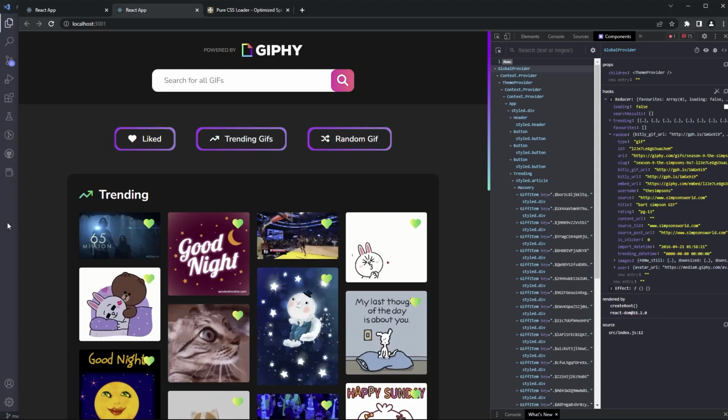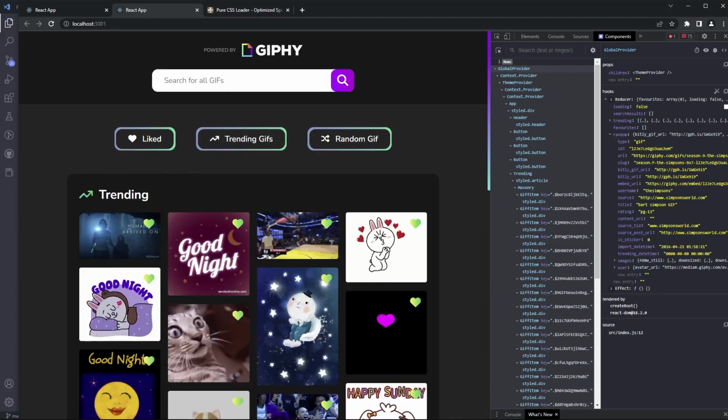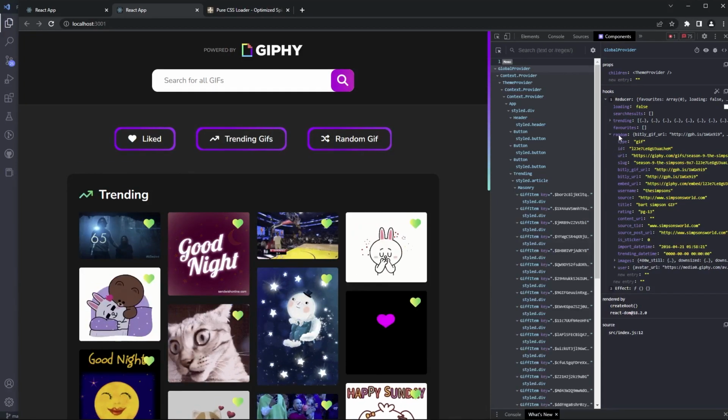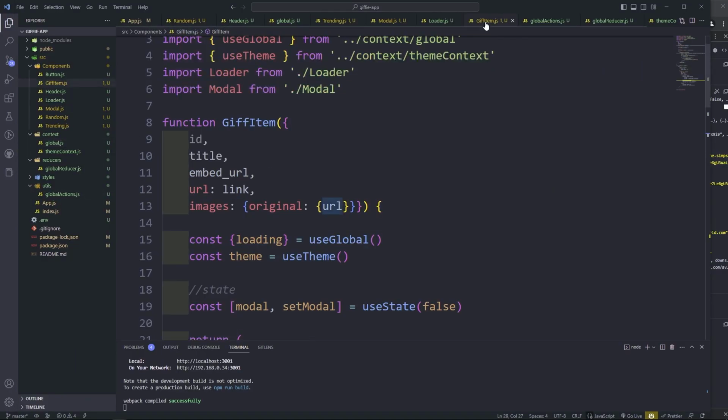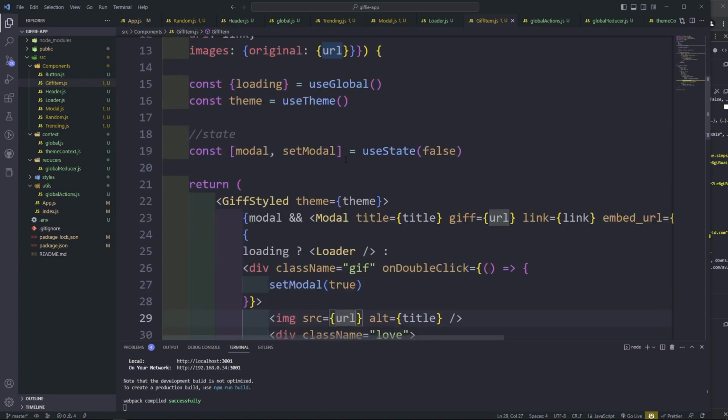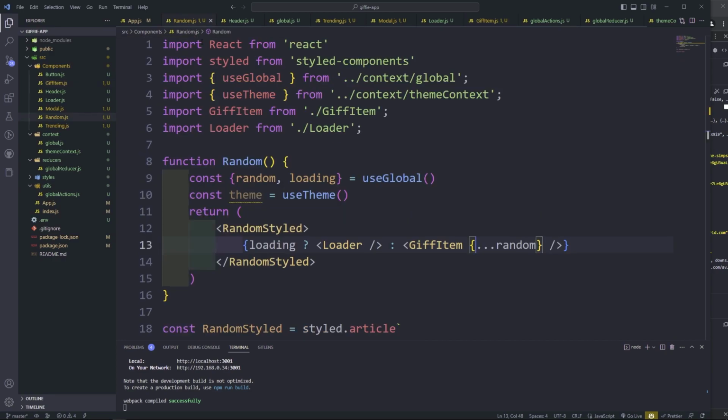So what's going on? Now we have access to a random GIF in this random state value, and we're accessing that state value within, I can't remember what component I was doing, the random. So yeah, in the random here, we're destructuring, getting the random, and then the random properties, where I'm spreading those properties here.